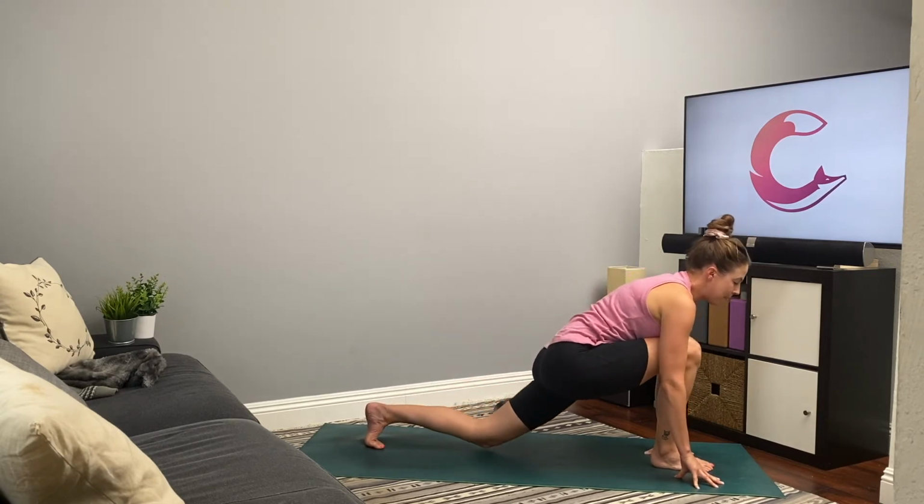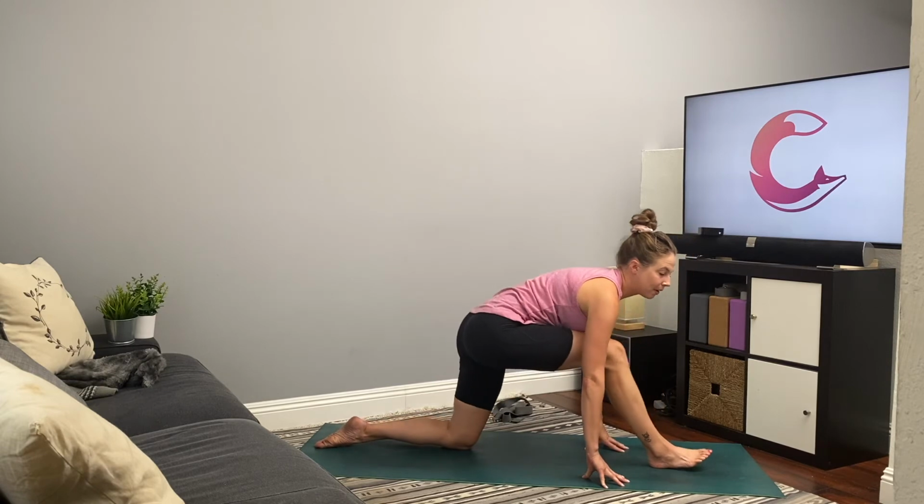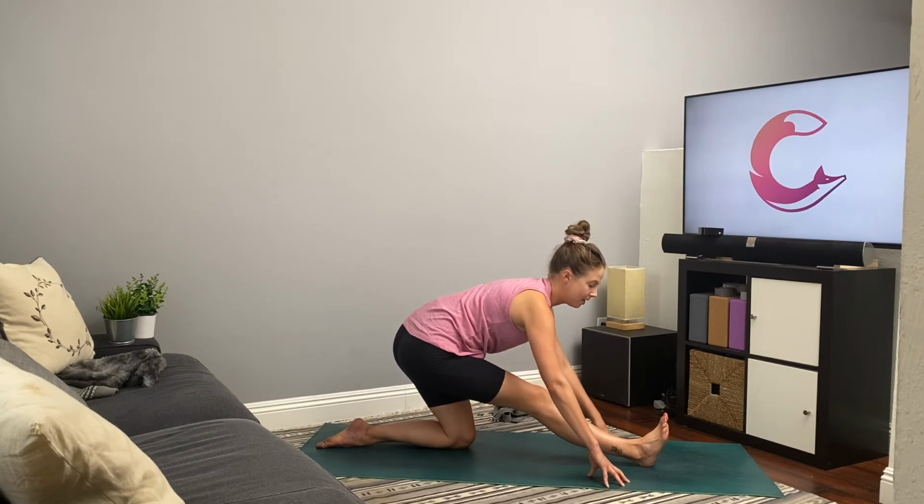From here, we'll drop that back knee. We'll slide our hands back slightly. You can always place your hands to yoga blocks if you want. And then we're going to start to slide that right hip back. We're going to keep a little bend into that right knee so we don't lock that right leg.